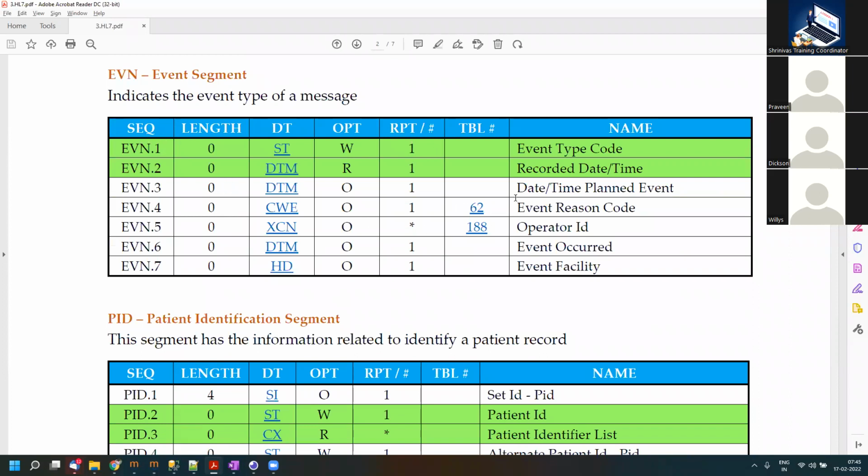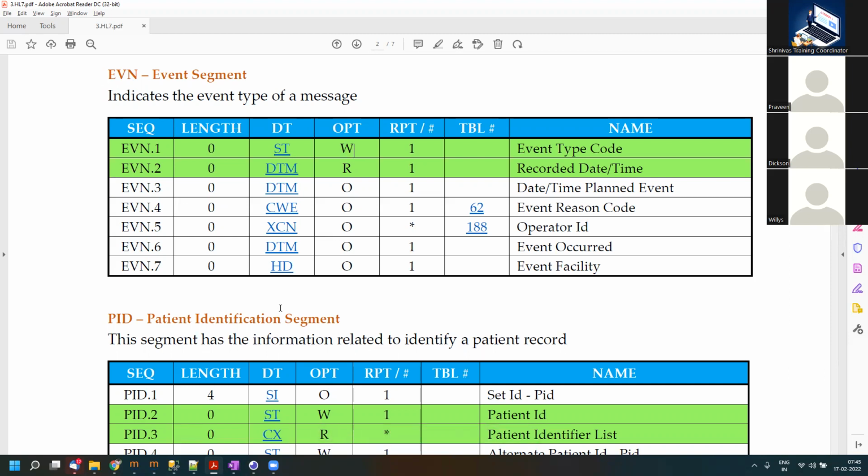So EVN 1 is used for event type code. EVN 2 is used for recorded date time. As you can see here, we have the optionality as W, which is withdrawn, which means we are not using that particular field anymore. Now that being said, the specification that you're seeing here in all of our PDF documents, not only today but in future sessions as well, is the specification of version 2.7 of HL7.